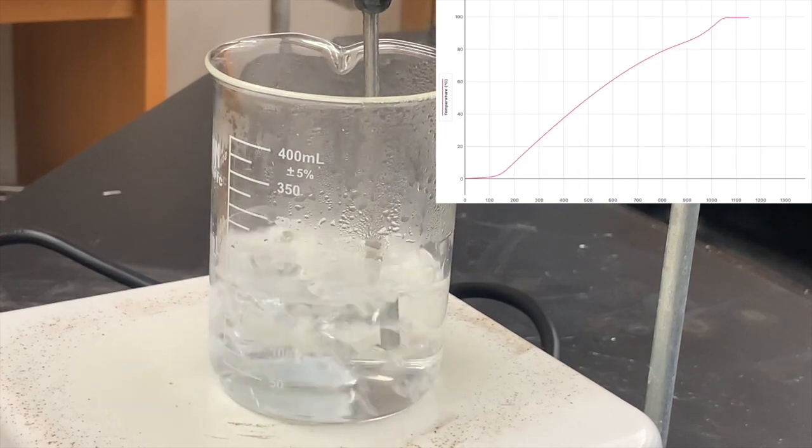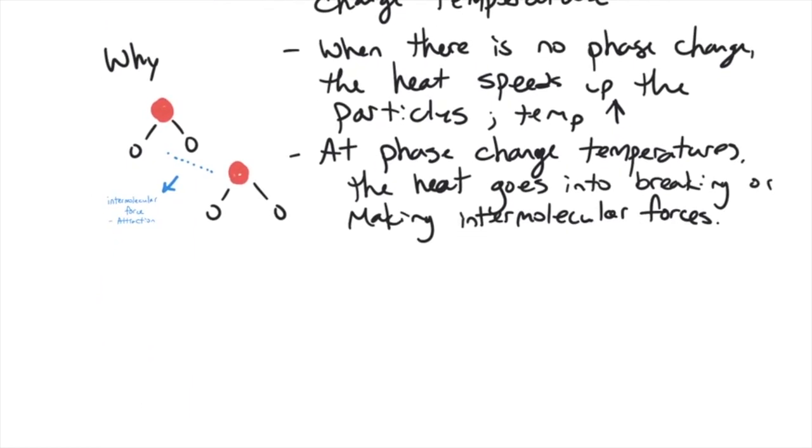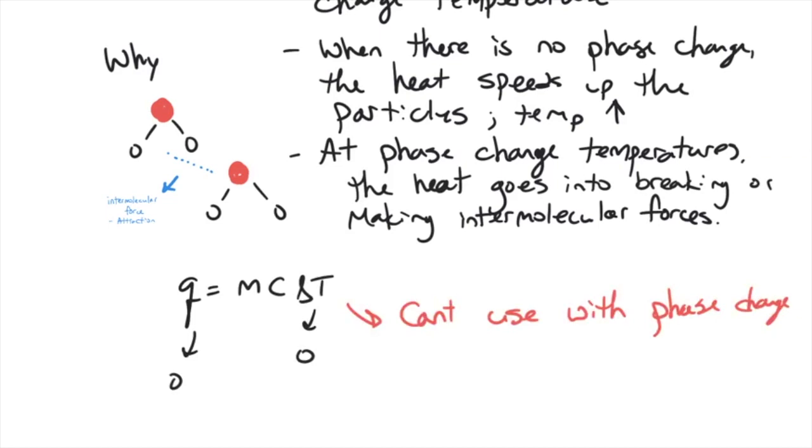Let's take a look at the calculations of a phase change. Now here's the thing, if I ask you to quantify the energy needed to melt ice, you only have one formula in your tool bag. It's mcΔT. But I told you that an energy change or a phase change doesn't correspond to a temperature change. In that case, ΔT would be 0. And if ΔT is 0, then Q is going to be 0 because anything times 0 gives you 0 joules of energy. So because the temperature change is 0, you can't use this formula when discussing the energy lost or gained from a phase change.